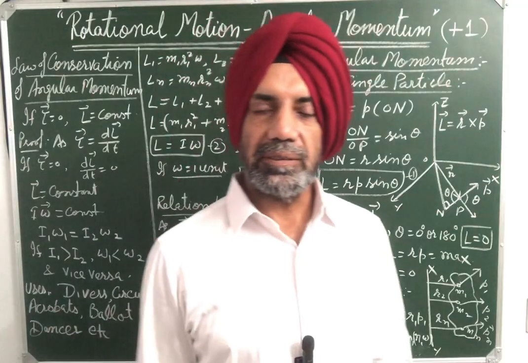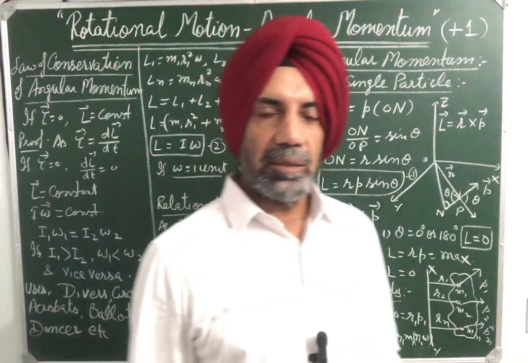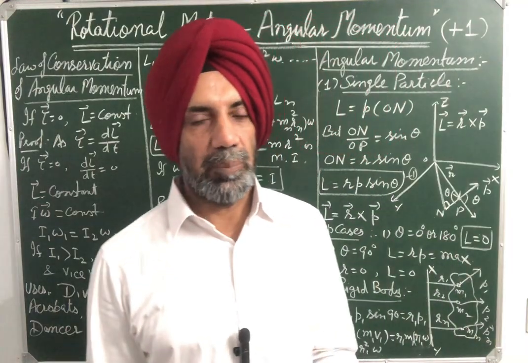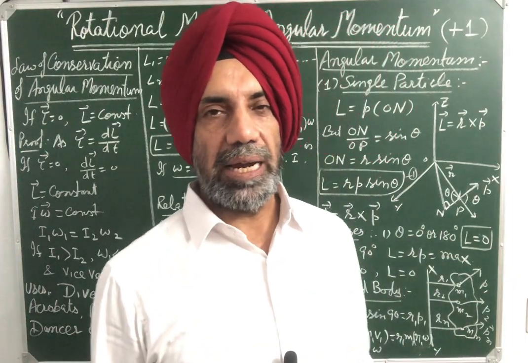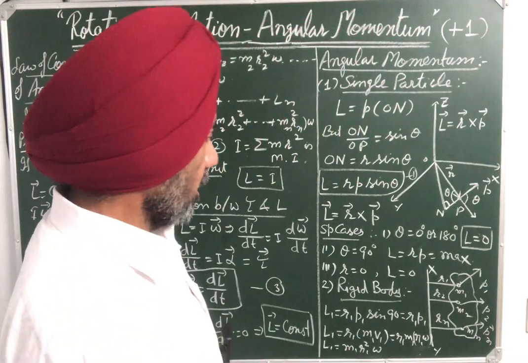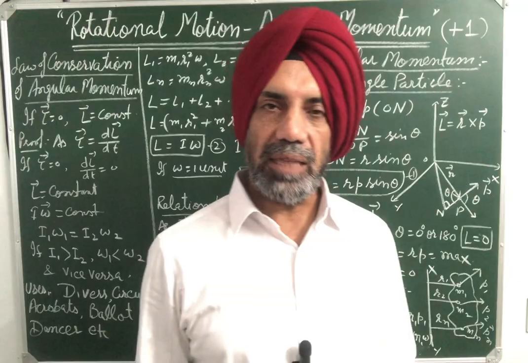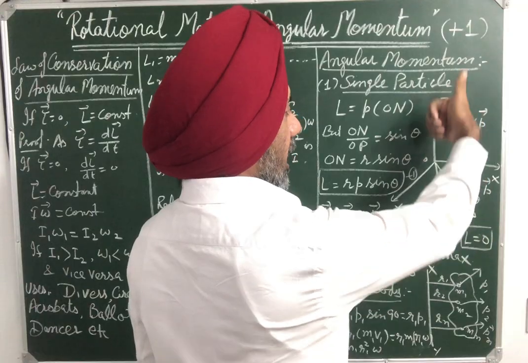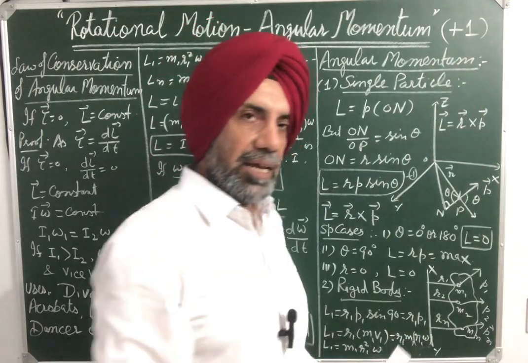When R is 0, angular momentum is 0, torque is also 0, we have proved. So to increase angular momentum, R should be as large as possible. We can take the example of a hand pump. The handle of the hand pump is quite long to increase torque and hence angular momentum, so that it is easy to run the hand pump. And angular momentum is a vector quantity and its direction is given by the right-handed screw rule or right-handed thumb rule. So for the right-handed thumb rule, the direction of L, given by R cross P, the vector product of R vector and P vector, will be along the Z axis.